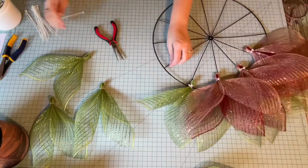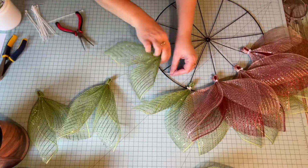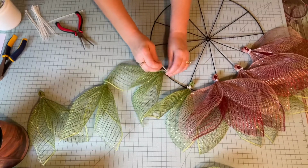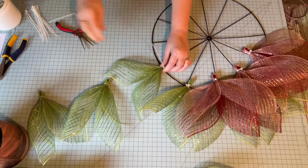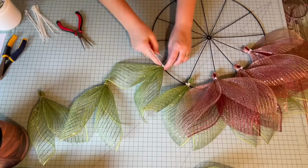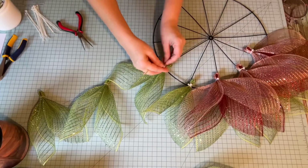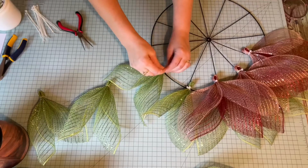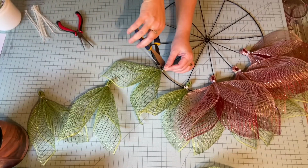So do another cross, put that there, run it through the head, and zip it. Run this one back over crossways, making an X in the back. Pull that tight. Clip these off.